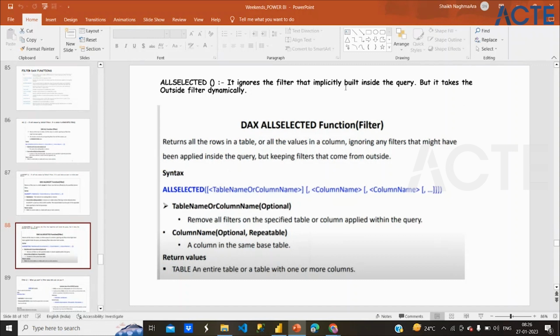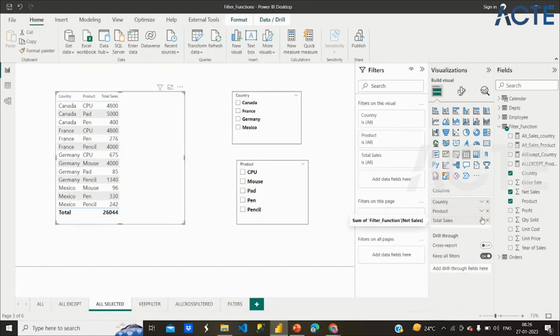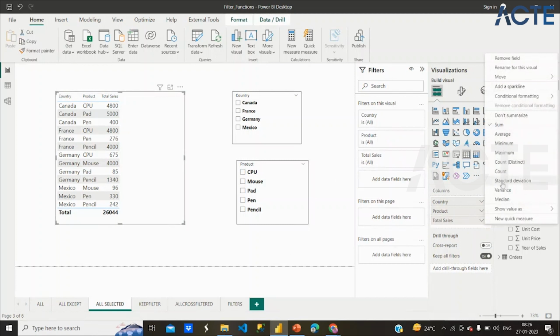I have explained what implicit filters and explicit filters are. Implicit is what we give as a filter, right? Actually, it's the other way around, sorry. Implicit filter means the inbuilt filters. So if we look at total sales, these are the inbuilt filters.